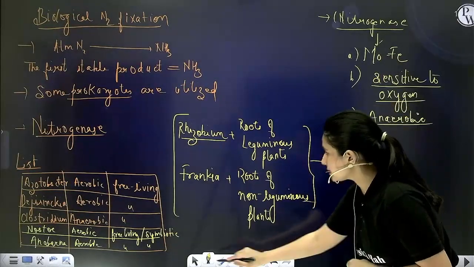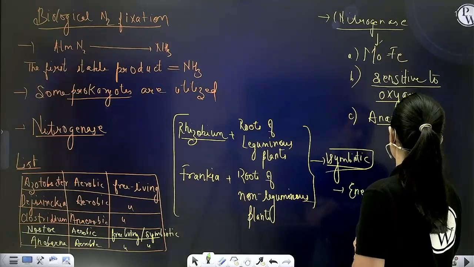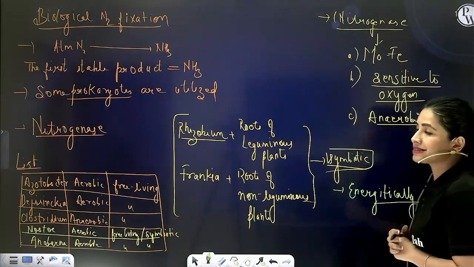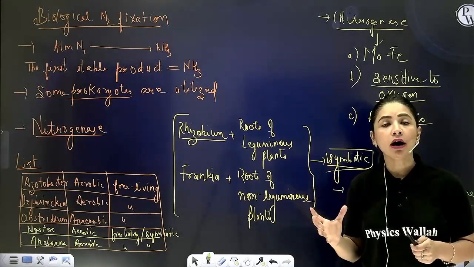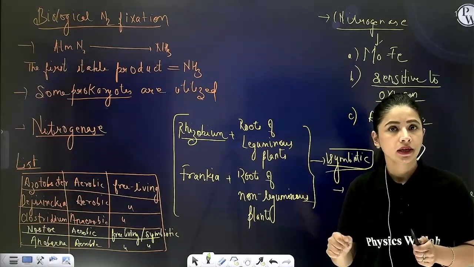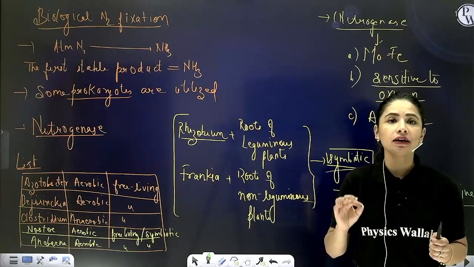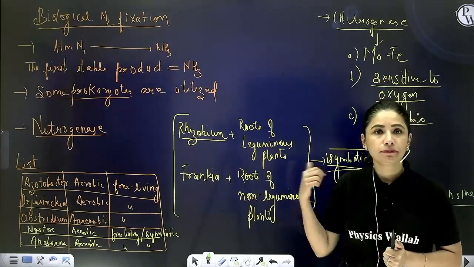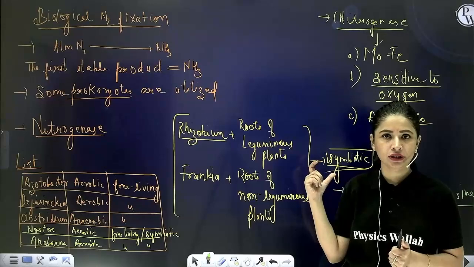Now my dear students, this process of nitrogen fixation is an energetically expensive phenomenon. What do you mean when I say it is an energetically expensive phenomenon? It means that to convert nitrogen into ammonia, a lot of energy, ATP, has to be broken down. And I tell you, for one molecule of nitrogen to produce 2 molecules of ammonia, 16 ATP are required. So you can see it is such an energetically expensive phenomenon in the presence of the enzyme nitrogenase. So I'll show you the reaction of biological nitrogen fixation and the role of energy. Let's move ahead.